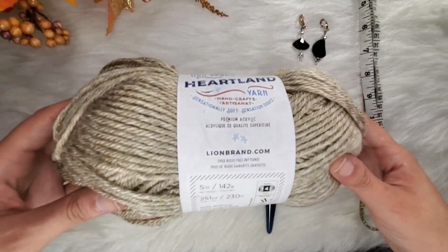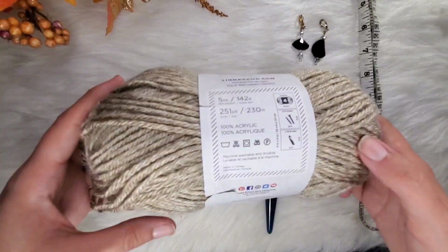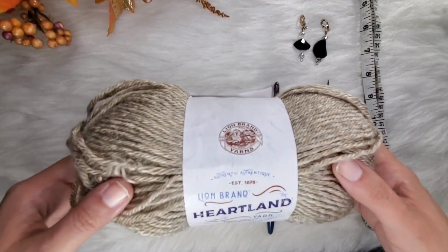Today we will be making the Elena pullover using the yarn Heartland by Lion Brand in the color Grand Canyon. It is a thick 4-weight yarn or worsted weight yarn.